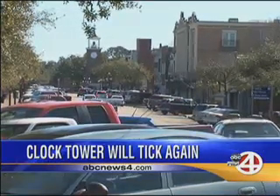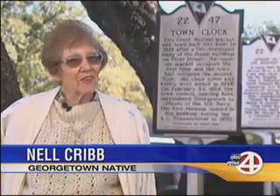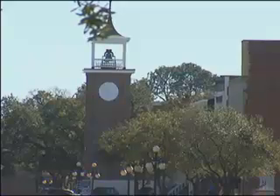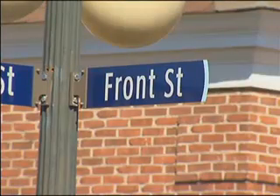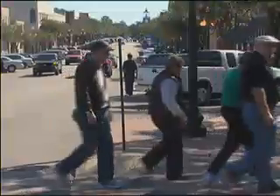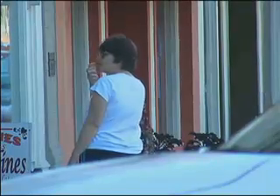A centerpiece of Georgetown's history, the clock tower is sort of synonymous with Georgetown. Those of us who've been here before as tourists or visitors, this comes to mind when you mention Georgetown. It has stood on Georgetown's historic Front Street since 1845. Georgetown native Cribb says the tower serves as a guide to the city — you can see the clock tower from most any angle. It was built right at the foot of the street as an open air market, so everybody could find the marketplace back then.